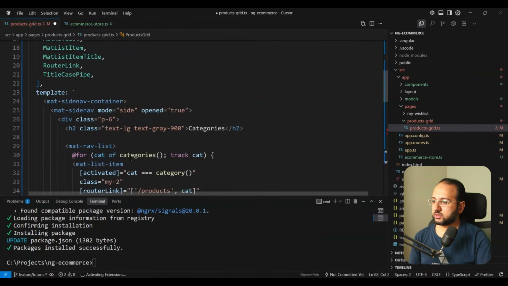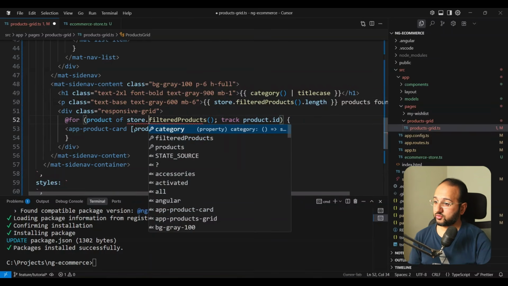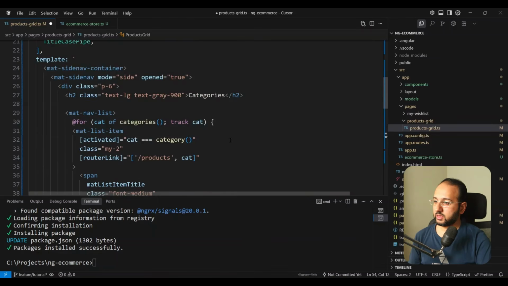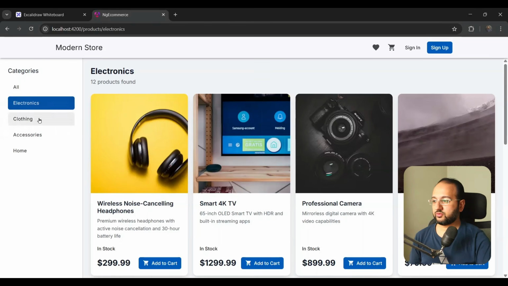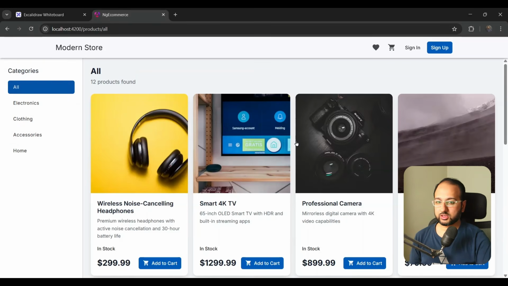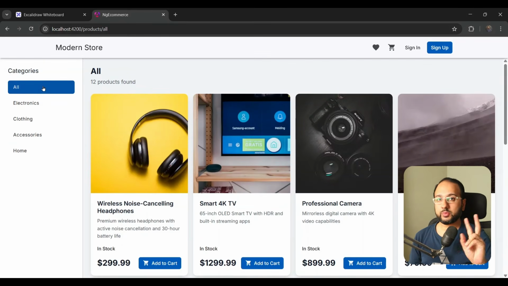Then we can just fix the errors here. So we have filtered products here. Instead of filteredProducts, we can do store.filteredProducts. Similarly here, we can do store.filteredProducts. And similarly, we don't have any reference to the category, so that solves our issue for now. Now you can see that our app will have all of the products displayed here, but it will display all of the products because we don't have the category being stored in the store as yet, or being synced with the input that we have here.